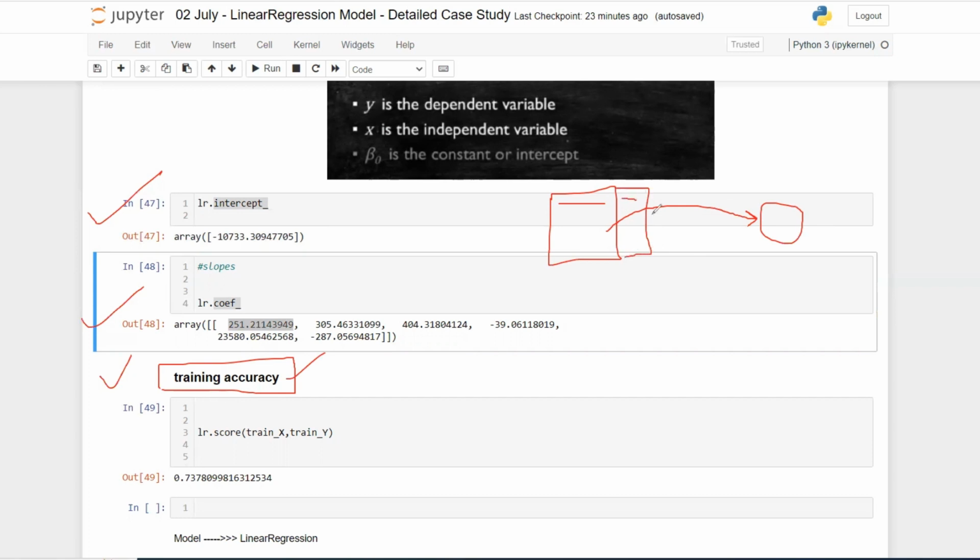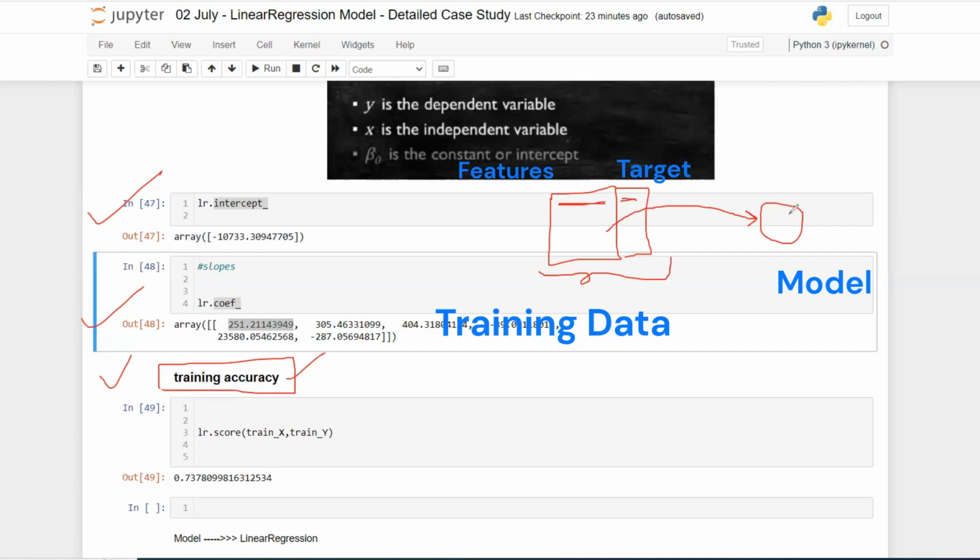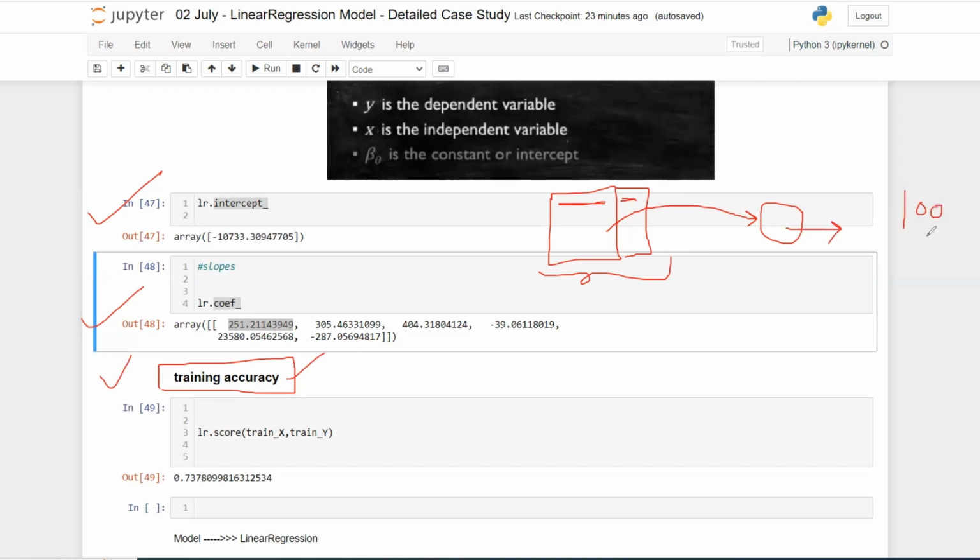Whenever you are training the model, you are passing the entire training data to it, which means with input, you are also passing the output. So the model will always be 100% accurate, because for every input, it knows what the output was. So the training accuracy should always be 100%, because there was nothing hidden from it. The entire training data was available. Okay, let's look at this.